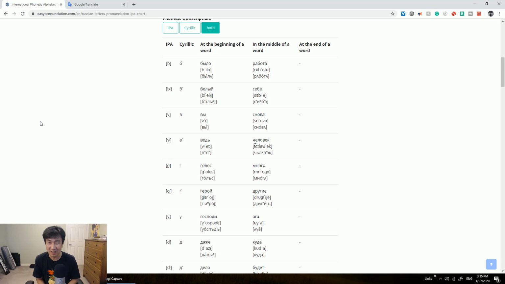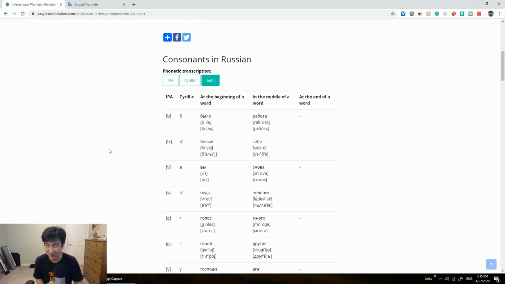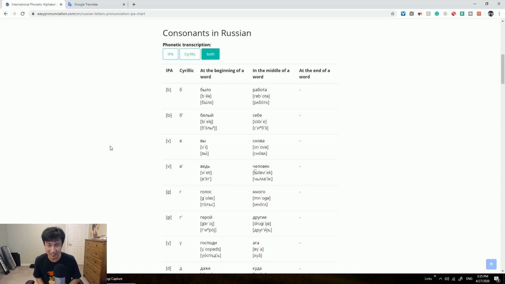Okay guys, I finally found a website where they had all the phonemes of Russian. This site shows me every single phoneme in Russian, and the way I learn it is pretty simple. I don't use any kind of diagrams that show the mouth and stuff like that. I could do that, but I don't find it particularly helpful for me, at least. I just try to mimic the sound.